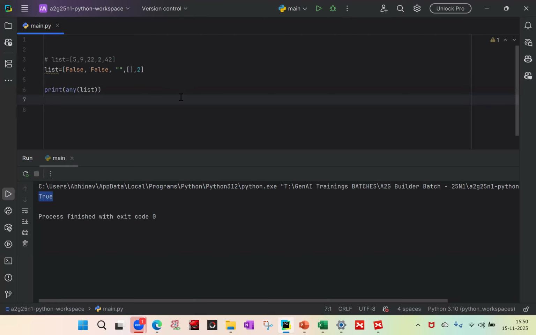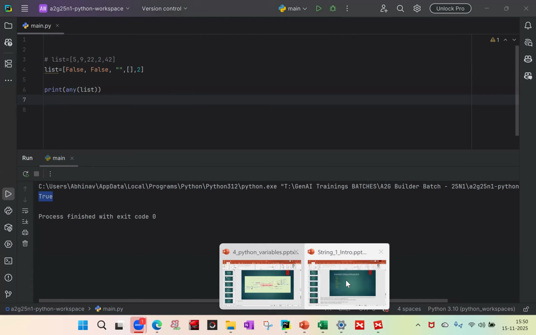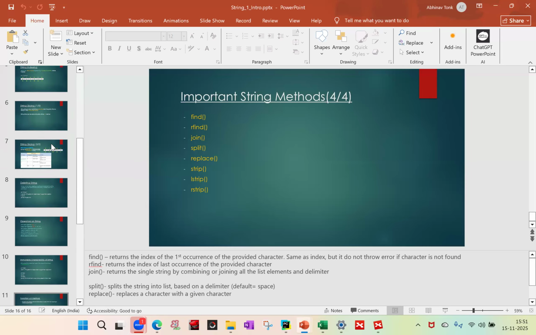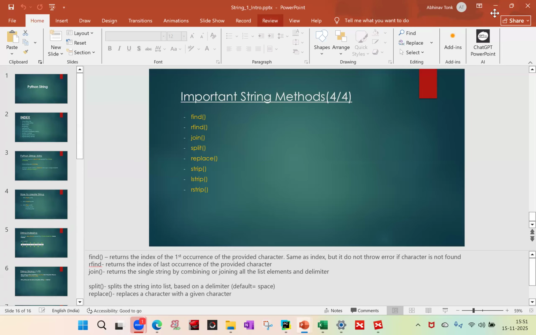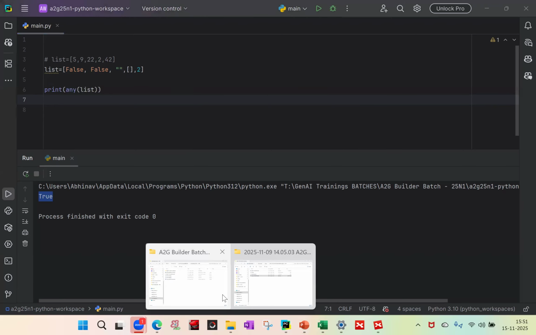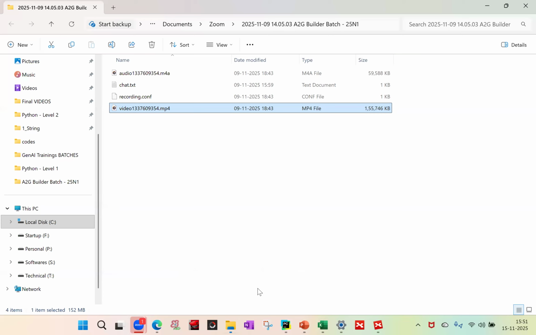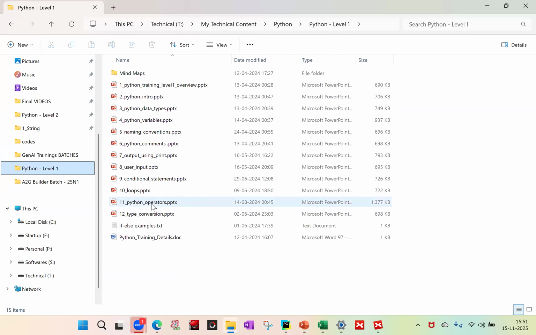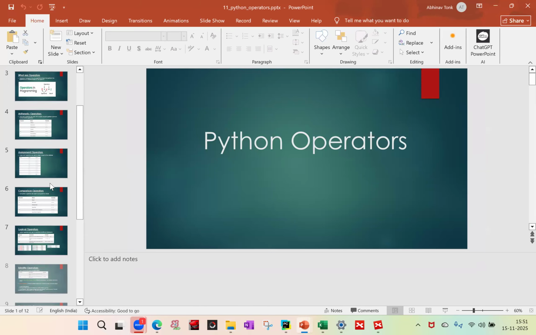Okay. So we have seen previously, right, that, let me try to open that slide also. Python operators.